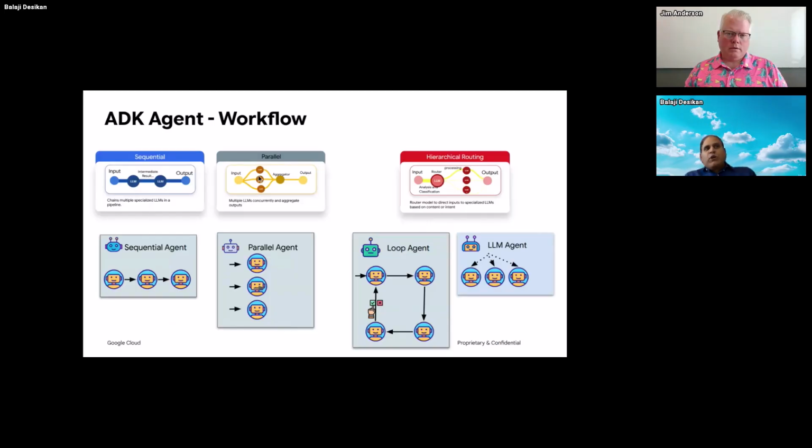And then your workflows, we talked about all these workflows. Here we are going to use the parallel agent and LLM agent. We are not going to use the others. So you can define your workflows. It is your definition of a parallel agent, and all the things that the parallel agent would do, how the logic will reside, and how it will come out with the output, right? And of course, we talked about the LLM agent. These are all independent agents. The LLM agent model can call a number of sub agents as well, right?